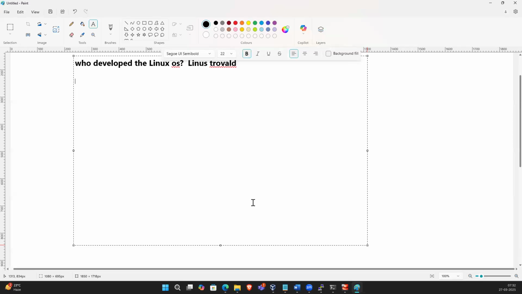So in 1991, Linus Torvalds studied in one of the organizations, and his mentor asked him to create an OS, and he created the OS called Minix OS. Minix OS had some drawbacks, such as networking, and he overcame those drawbacks and created a new OS.